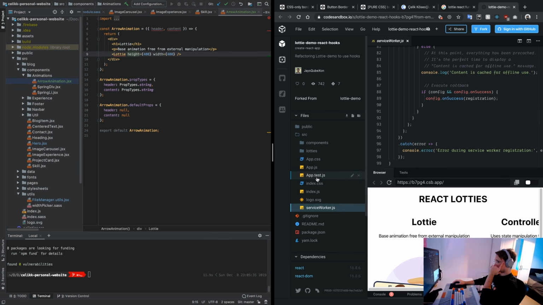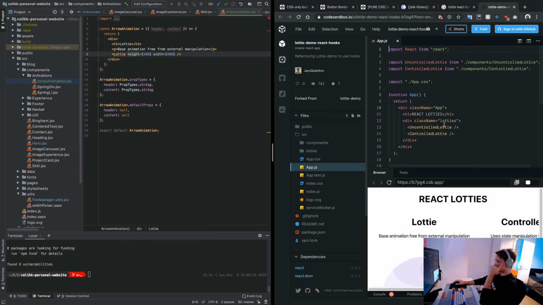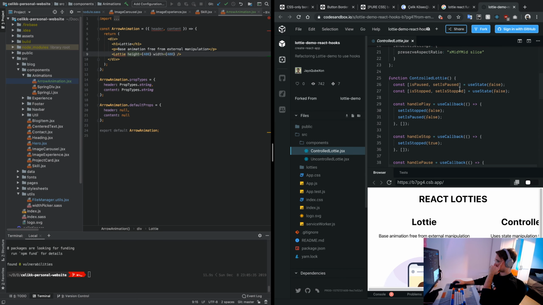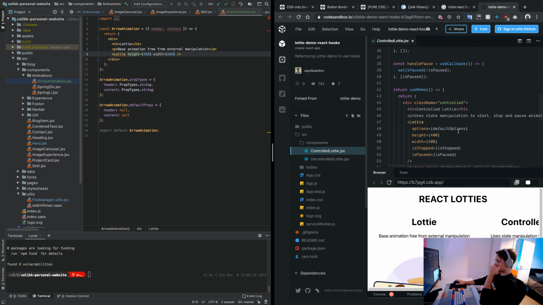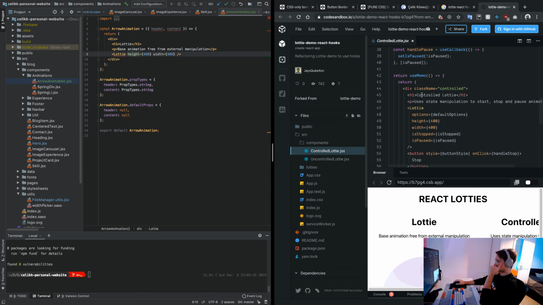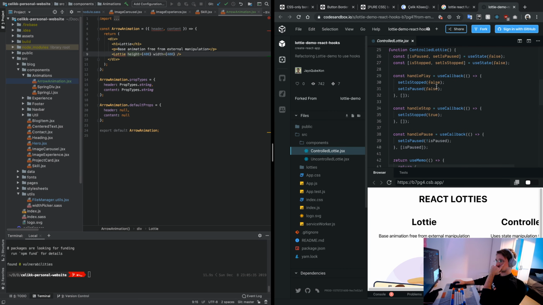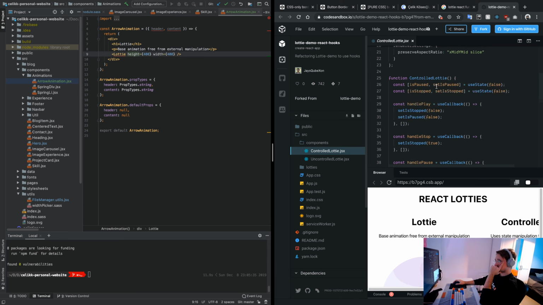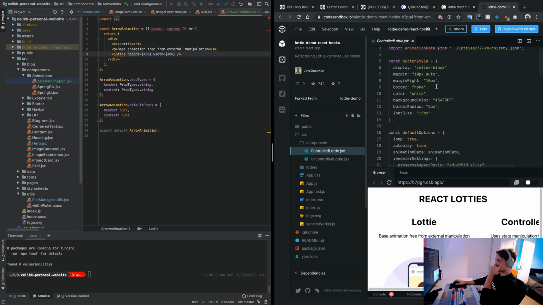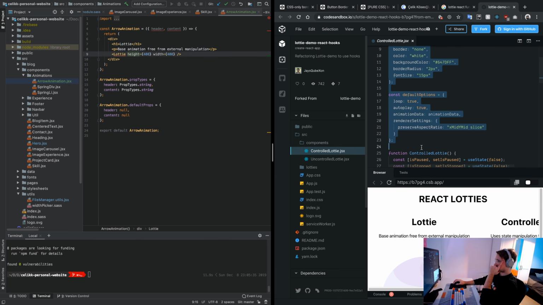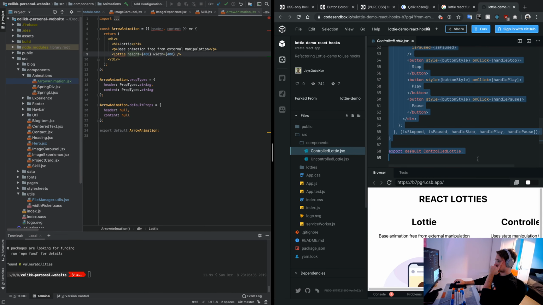This is not what we want. App.test.js. Yes. Uncontrolled body and controlled body. Where are these components? There. Oh yeah, that's exactly what we want, right? That's a functional component. Are they the same? Yeah, they are similar. We could work with that. We could just copy all of these.